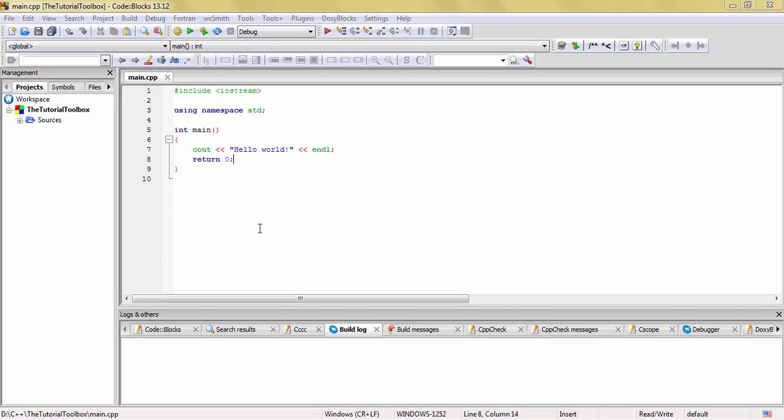Last episode you saw that CodeBlocks auto-generated this main.cpp file for me, and it contained these 9 lines of code. When you use your IDE, and hopefully you have gotten an IDE and a compiler, and if you haven't, go back to Google and get one now because you can't progress without it. Well, you can progress without the IDE, as I said, but you can't progress without the compiler.